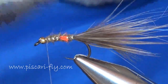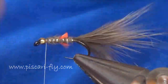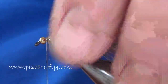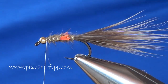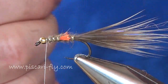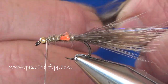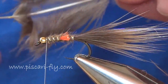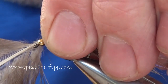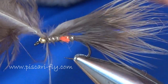I'll give the whole thing a little brush-out just to get some of those dubbing fibers out and give the body a nice puffy, natural look. For the wing we're going to take another one of our down feathers and place it in on top. Use just the amount you want - this is not a big heavy streamer, this is a nice slim streamer, so don't overdress it, keep it nice and slim.